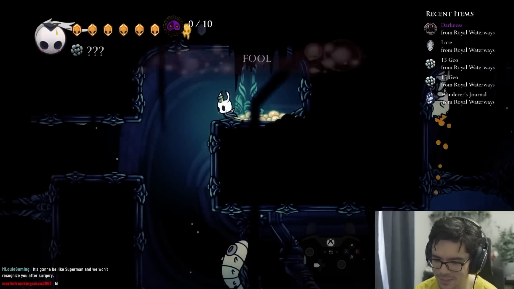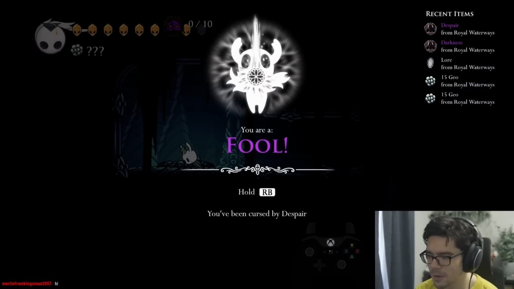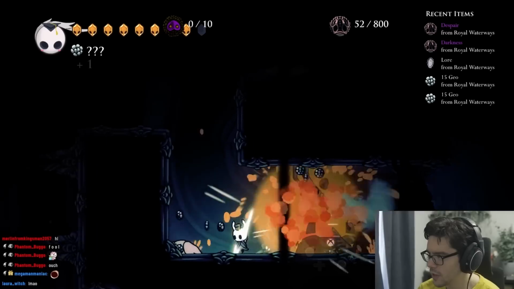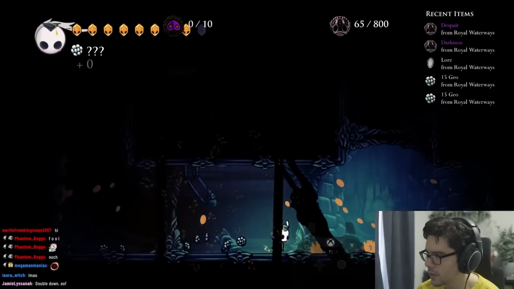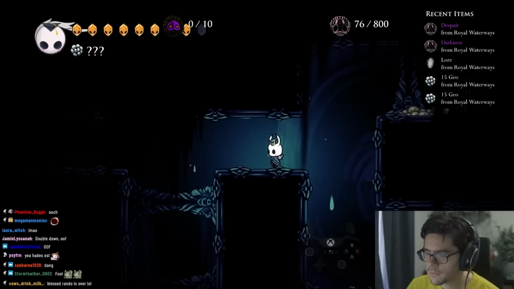Not a darkness curse. Not another darkness curse. Not a despair. No. So I have to deal 800 damage to enemies, and it's capped at 50 per enemy type. Oh my god. Oh yeah, it prevents me from healing. If it's not lifted after 15 minutes, you get a random curse every 3 minutes.